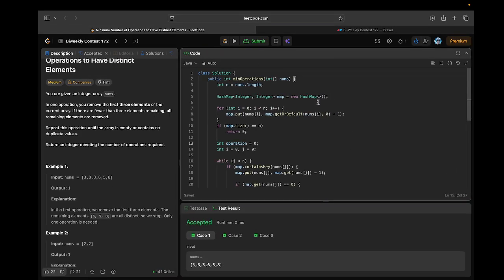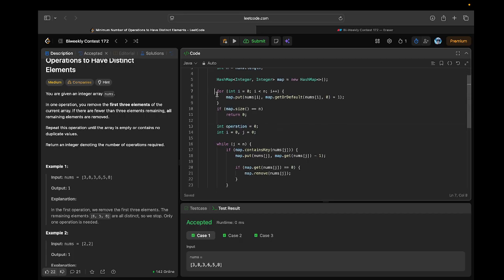So if you see, we need the elements and their frequency, which actually helps us to figure out whether the elements are distinct or not. This is the base case. What if all the numbers are distinct? In such a scenario, the size of the map is exactly equal to our n. In this scenario, we do not have to perform any operation, so we simply return 0.